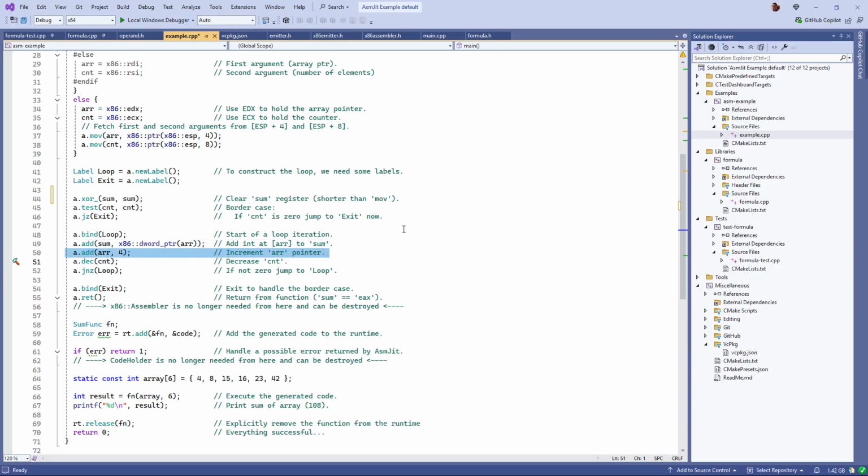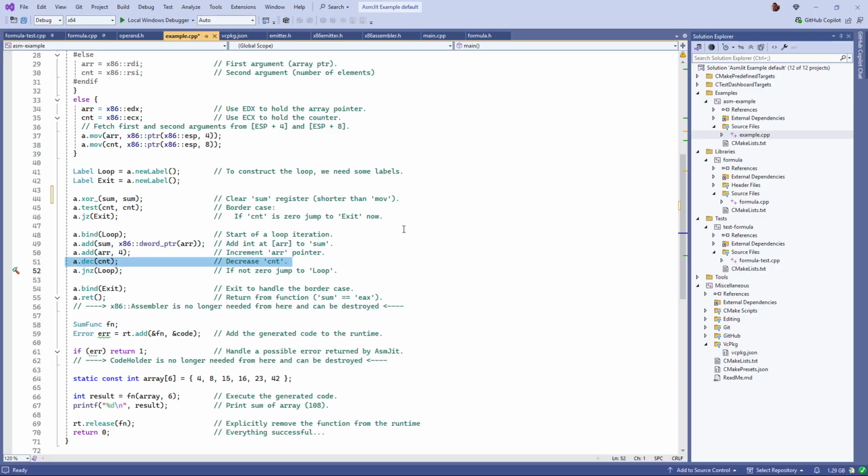And here, we're adding to a general purpose register from an immediate value. It's called an immediate value because this value 4 is encoded directly into the machine code. It's not loaded from some arbitrary location in memory. It's part of the instruction stream. So hence, the value appears immediately as part of the instruction.